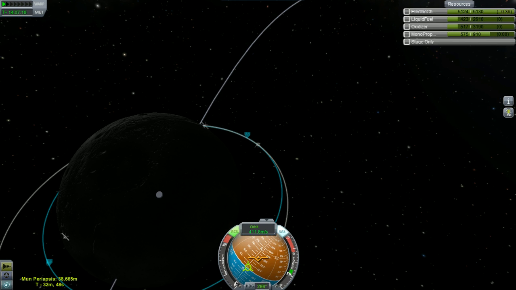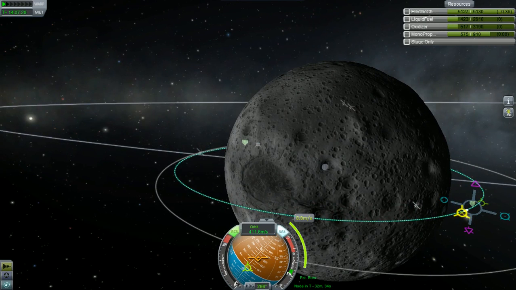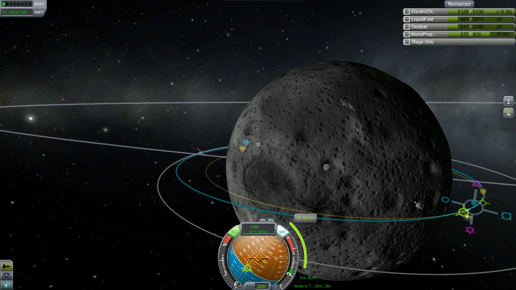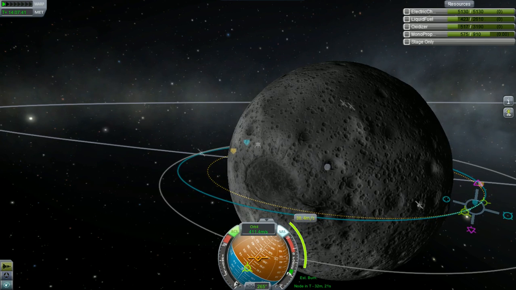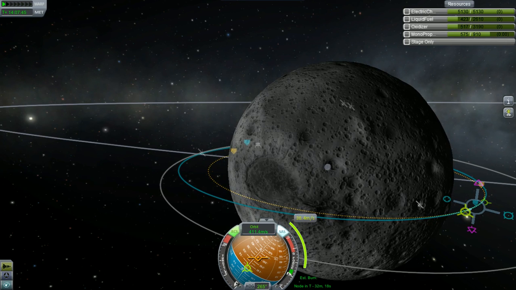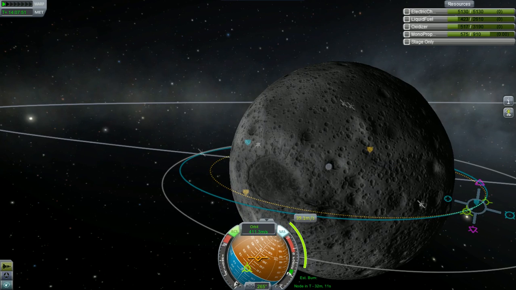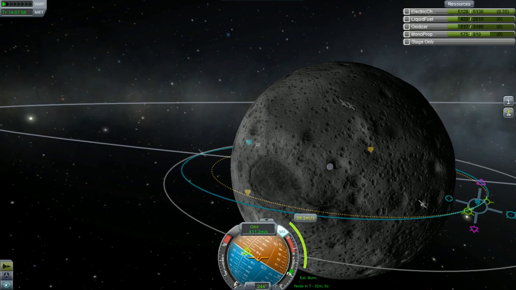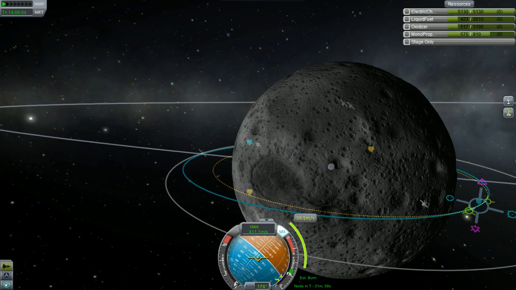Let's not do an inclination change. It's going to take a bunch of fuel, and I think we're about as inclined as we're going to get with this. So we'll just bring down our apoapsis here to, see, that's 54. That is 40. Can we do a little bit better? It's 39. There we go. I think that's perfect. So we should more or less be in line with the planet now.